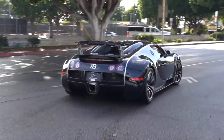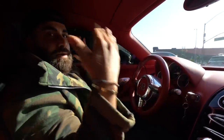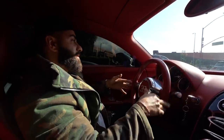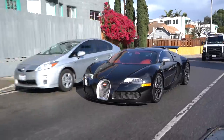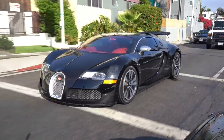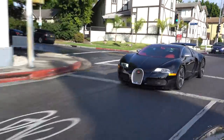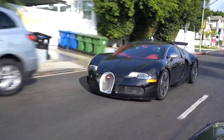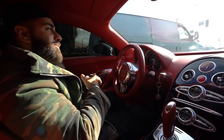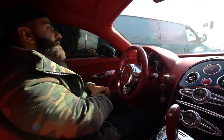Alright, so we are in this very special Bugatti Veyron. The whole top section is exposed carbon fiber on the outside. The rest of it is black with lots of silver. The whole interior is red and black and silver — really, really beautiful spec Veyron. Unfortunately, the battery died on this vehicle. Took it back to the shop, changed the battery, and now we are headed back to the customer's house. Everything is charged, running beautifully. The car is back to normal.